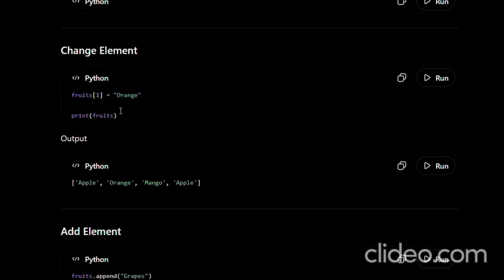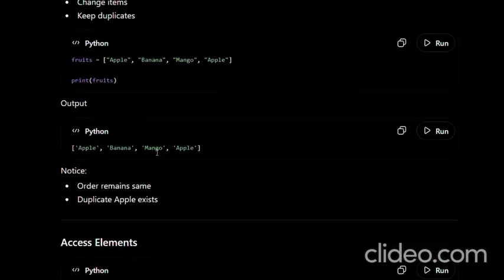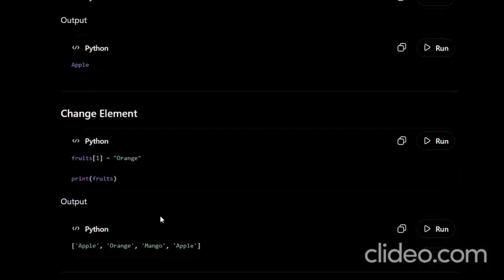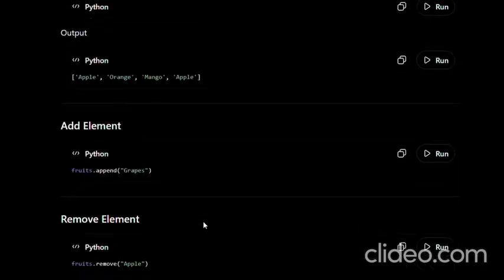It will simply change the element. Like if I want to change the first index element with mango, or the second element, like I want to change banana to orange, I will just give the first index equals to orange and it will update the value.